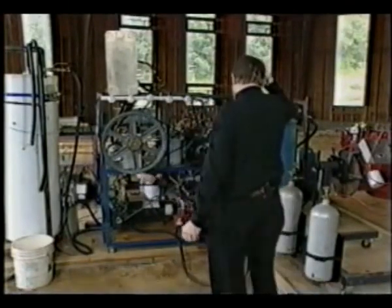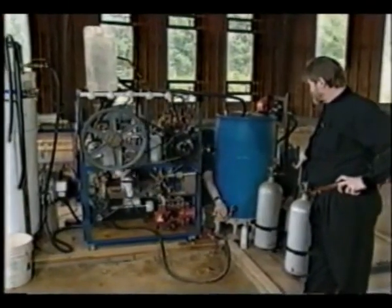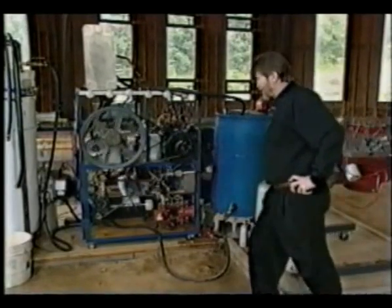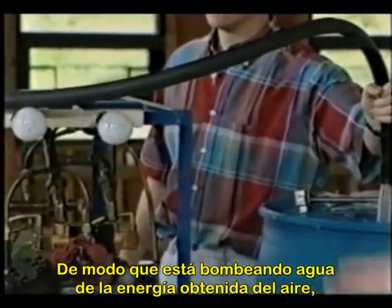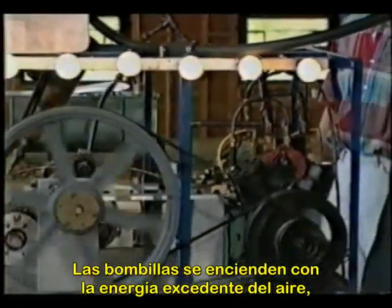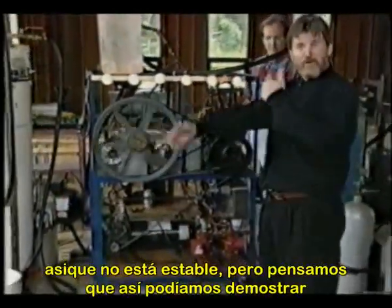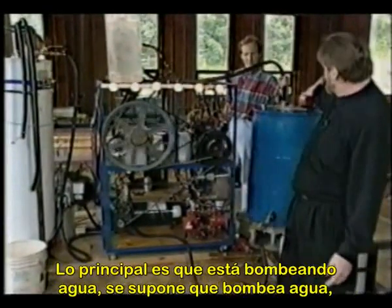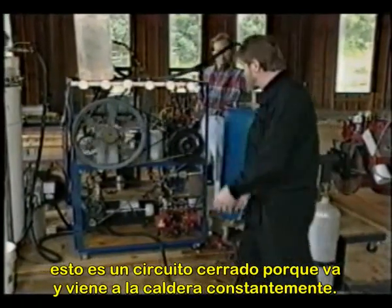Okay, let's go ahead and try it — turn it on. So it is pumping water from energy taken out of the air, and we'll light the lights too from excess energy. The lights are being lit from excess energy from the air — they're pulsing because it wasn't set up for that, so we don't have it stable, but we're demonstrating the excess power. The main thing is it's pumping water, which it's supposed to do. It's a closed loop, continuing through the boiler and back.